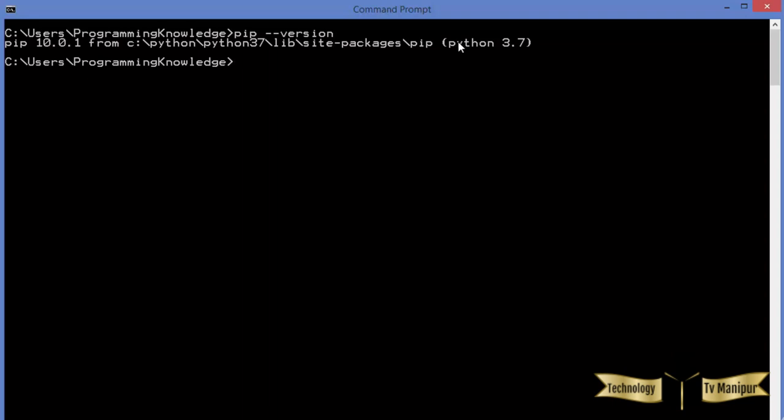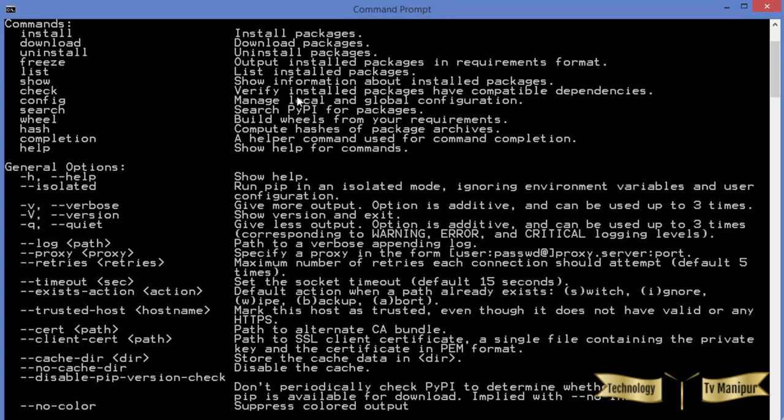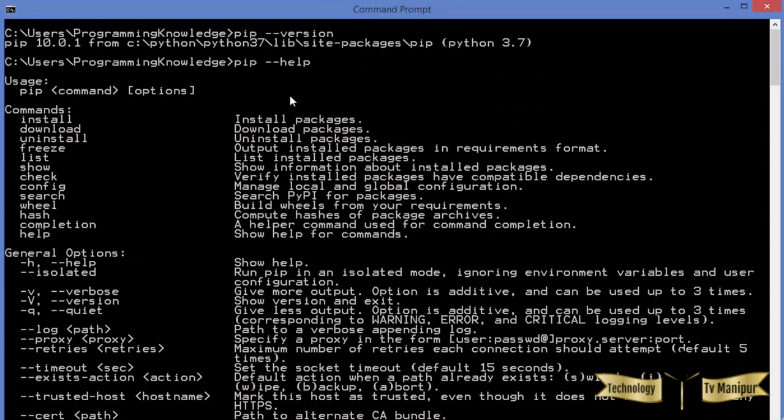Now the first thing that you need to know about this tool called PIP is how to use it. To know more about this tool, you can give this command, pip --help, and it's going to show you the commands which you can use with this command line tool. So here you can see the usage. You type pip, then the command, and then one of these commands, either install, download, list, show, and all these other commands, in order to install a package or uninstall a package or get to know more about a particular package. Also there are some general options here that you can read.